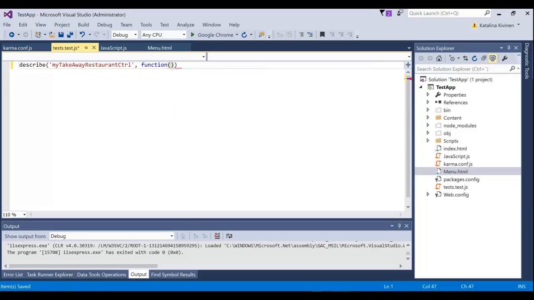That's the function. Okay, this is the start for our Jasmine test function, and before everything we want to pass the scope into the test, and for that we need to write the beforeEach function.